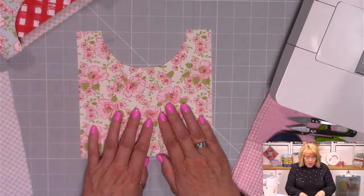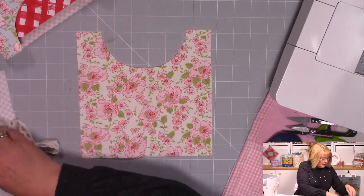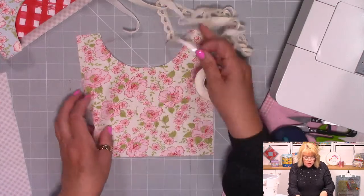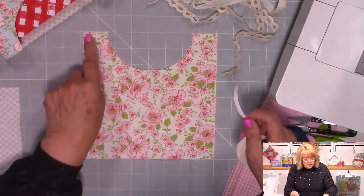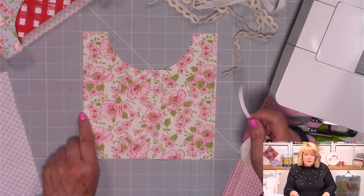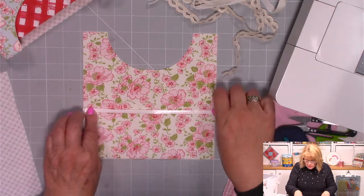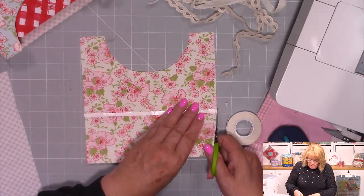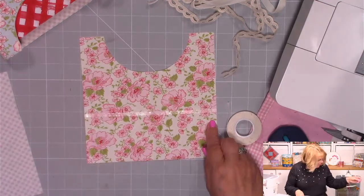The first thing we're going to do is apply our lace to the front. I've got some gorgeous lace here, and I'm going to use some quilter's tape. What I suggest you do is get your square on a line so this top part is following a straight line — dead straight — which means wherever you put your tape you're going to get it straight. It's an old trick from paper crafting. Don't pull it too tight because it'll ruckle up your fabric, and just snip.